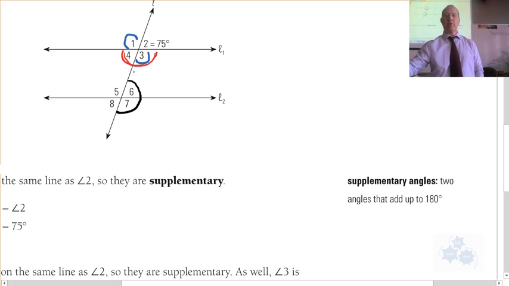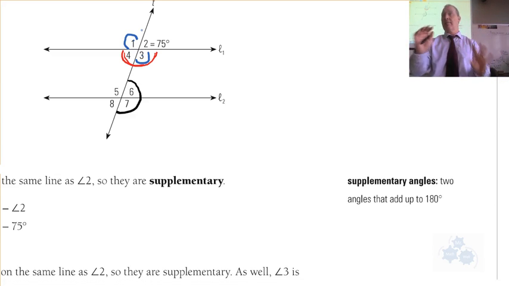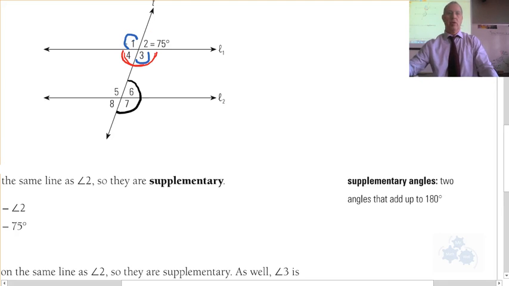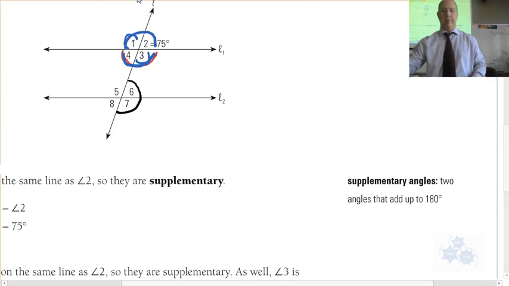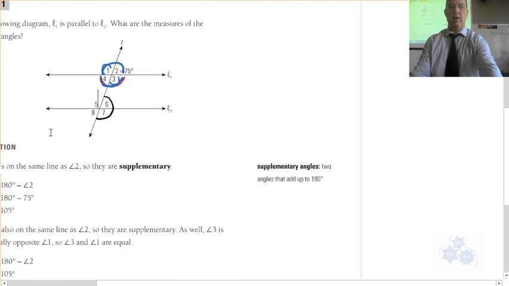So what's the relationship between 1 and 3, do you think? Yeah, they're the same size. And these are called opposite angles. Sometimes they're called vertically opposite. I'm not sure if we're going to get into that this lesson yet, but these 1 and 3 are not supplementary. Anything that crosses the vertex or the intersection point, if you go right across, those are the same, not supplementary. So 1 and 2 are supplementary and 3 and 4 are supplementary. Good. Okay. All right. Any questions there so far?